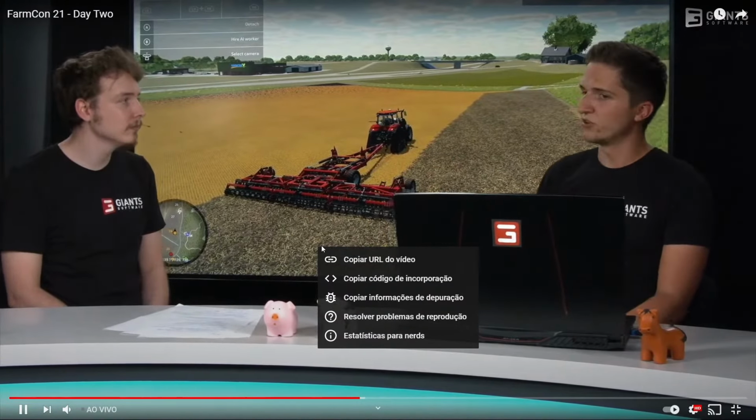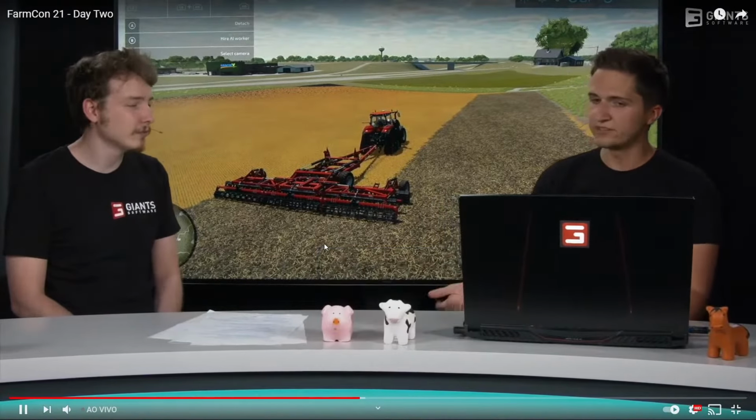Within the gameplay loop. Exactly. So if you, for example, use the disc harrow, you can also drive faster. And it also has a financial benefit because the disc harrow is normally a bit cheaper. But you don't have that much time for the weeds.